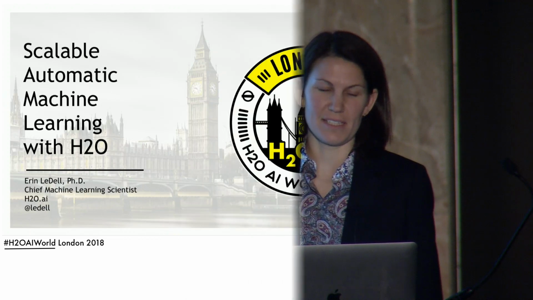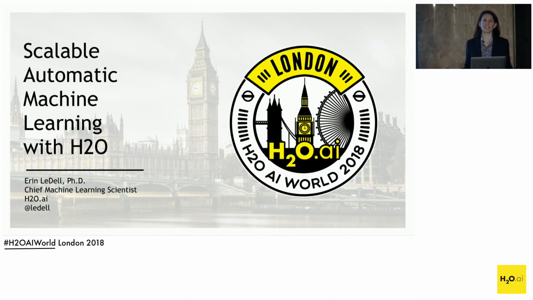All right, so welcome. We're going to talk about scalable automatic machine learning in H2O open source machine learning libraries. This is the same kind of tool as Driverless. The goal is to do automated machine learning, but we're using entirely the H2O ecosystem, which is CPU-based, where Driverless is primarily focused on GPUs.